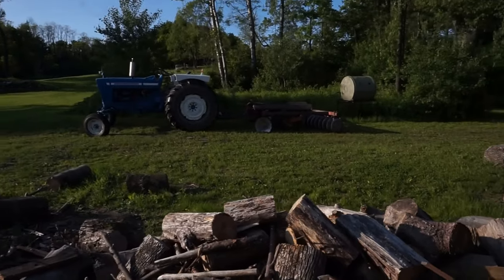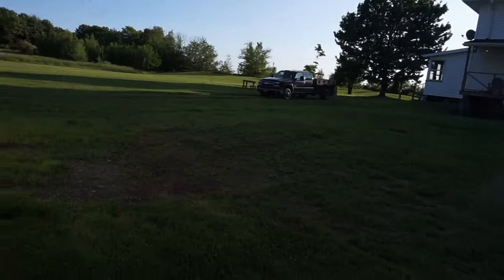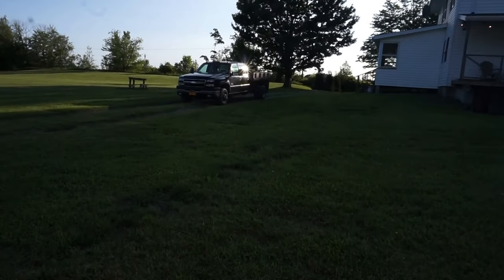I got home, disced that food plot up one last time. Looks pretty good. And made a trip to the feed and seed store. Got a bunch of 10-20-20 and a bunch of pelletized lime, calcitic lime. So, I think I'm gonna try and spread the clover. Show you what I got to do that with.